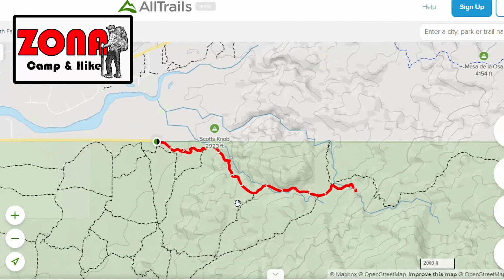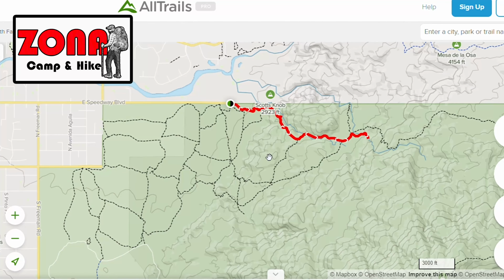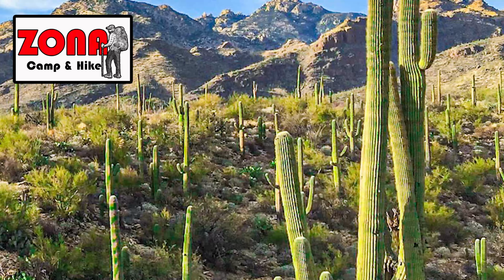The hike itself is about 6 miles, but I went further than that because there's other loop trails all over that area. There's trails everywhere. There's miles and miles and miles of trails. If you haven't seen a saguaro cactus before, it is a virtual saguaro garden, and you get to see all the different variations of them.